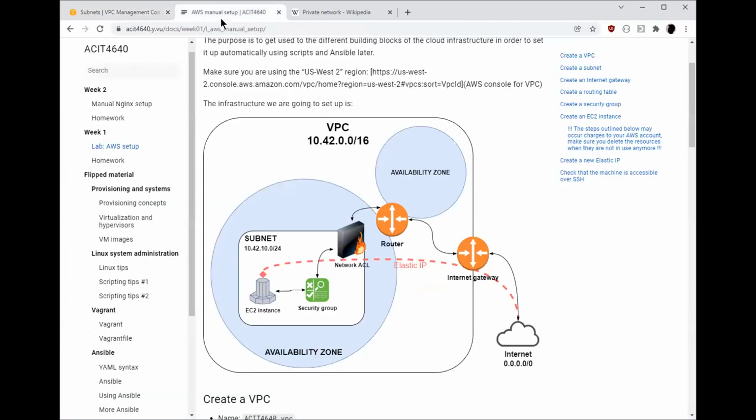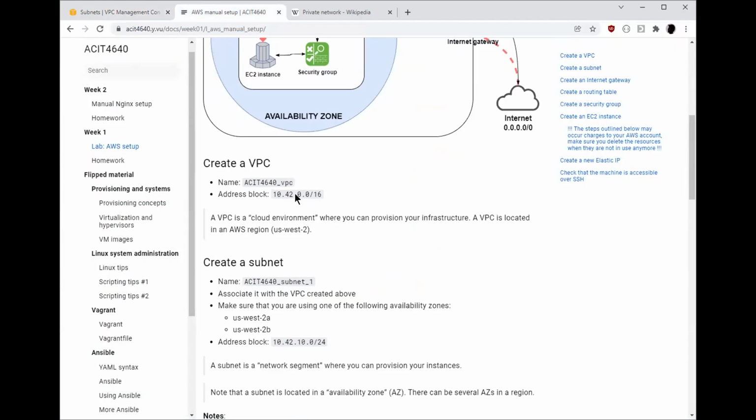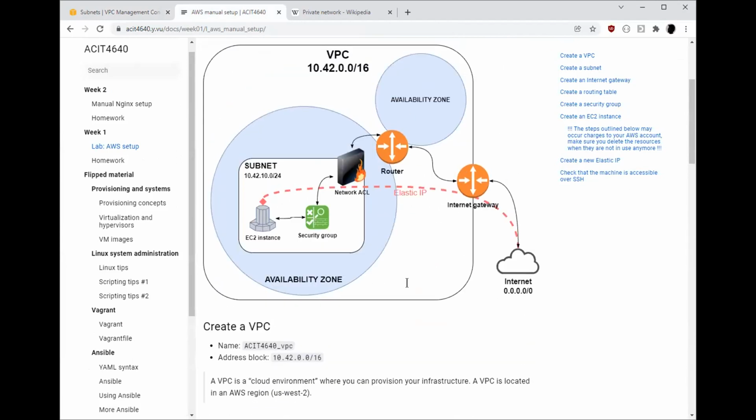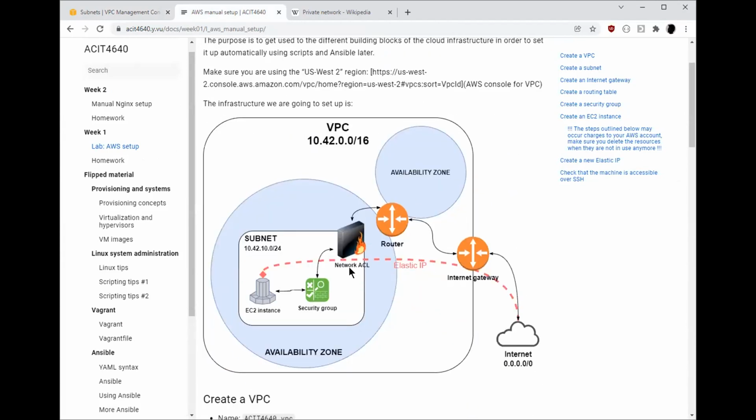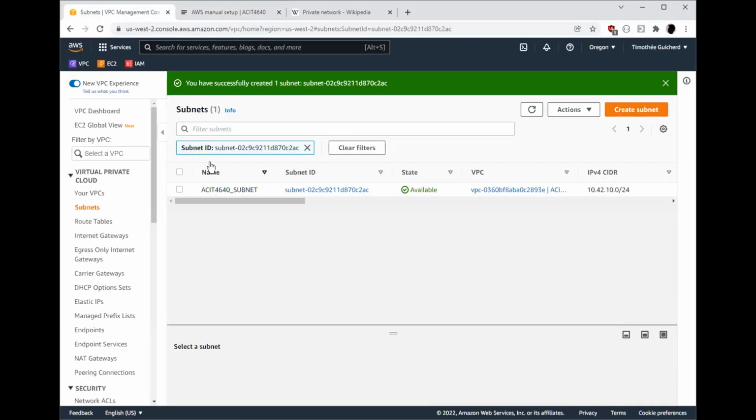That's good stuff. I created my VPC, I created my subnet. Now my machines are going to need access to the internet. In order for that to work, in AWS, you need to create a component called an internet gateway. So let's do that.